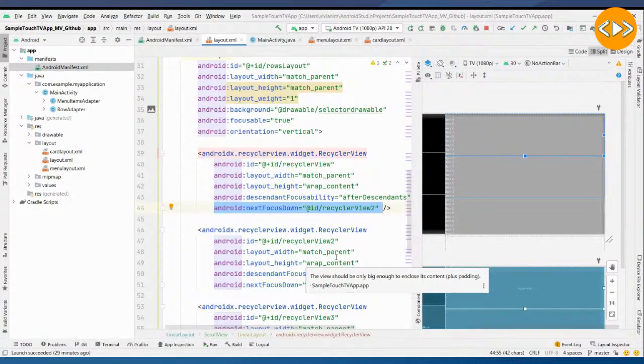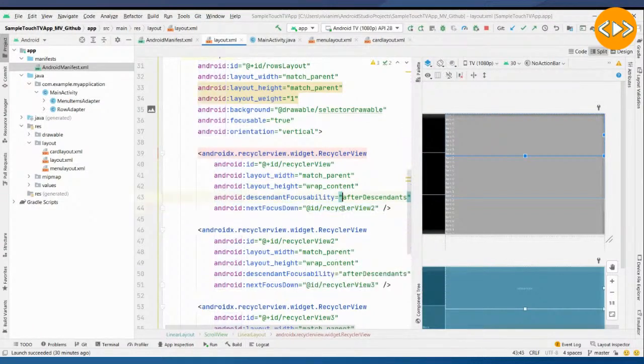It says that the next item that is focusable by the UI is going to be the one with this specific ID, which in this case is the recycler view. That means that when we press the down button to move from the first recycler view to the next one, this is what is going to happen.